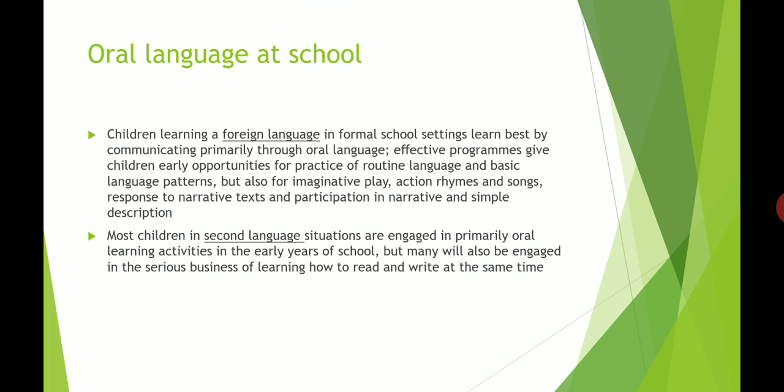We go first to oral language at school. There are two contexts here. The first is the foreign language learners' context. In the foreign language context, children learning oral language in a formal school setting learn best by communicating primarily through oral language. Effective programs give children early opportunities for practice of routine language and basic language patterns, but also for imaginative play, action rhymes and songs, response to narrative text, and participation in narrative and simple descriptions.